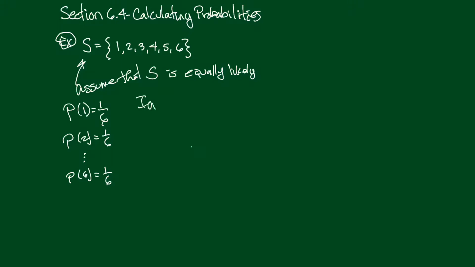So in general here, we're going to write a formula for this. As long as the sample space is equally likely, the probability of some event is going to be the number of elements in the event divided by the number of elements in the sample space. Let's look at this a little bit more. What we want to know is, what is the probability that some event E happens? As long as the sample space is equally likely, we count the number of elements in the event and then divide that by the total number of possible things that could happen.